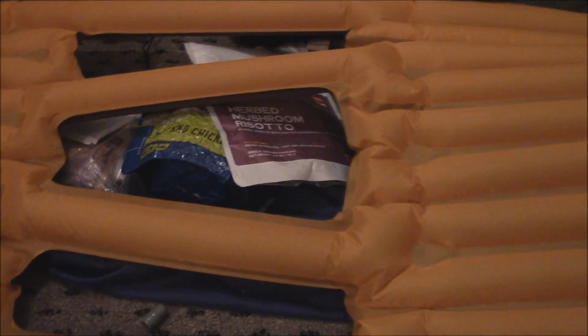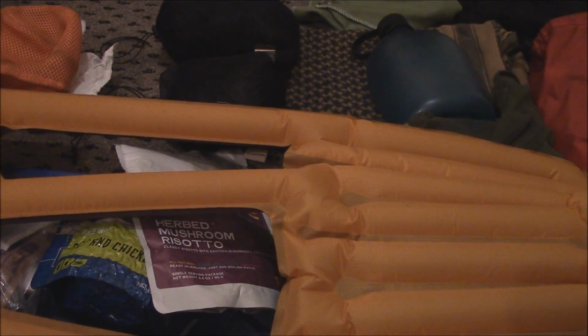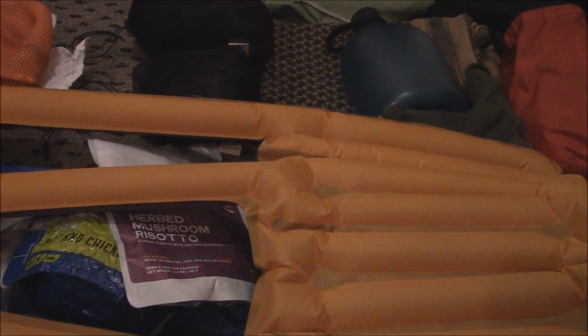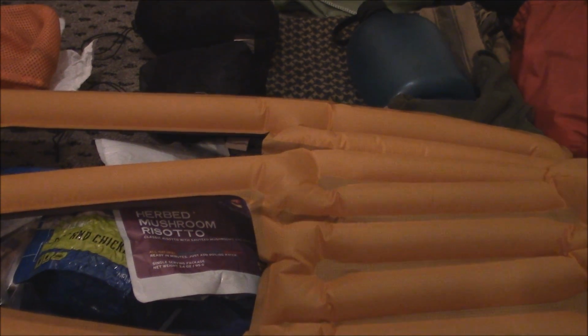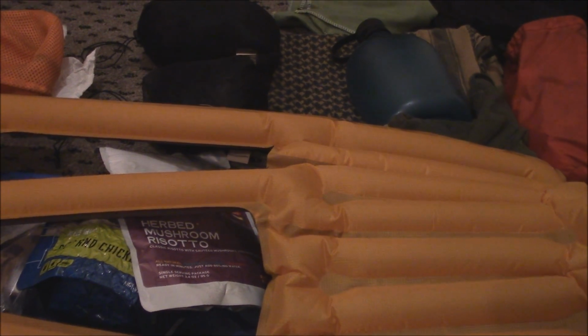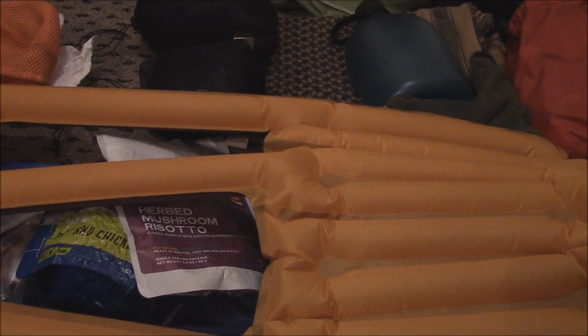I'm going to have my Tyvek down, the bivy down, which is just a real thin bivy just to keep the moisture from early morning off. This really light bivy, maybe it'll only add a couple degrees to the bag, but it protects you against wind and moisture. The bottom's waterproof, the top is water resistant, so you still have to use a tarp. It's not going to be raining, but it'll be really moist conditions. The canyon's really narrow and sleeping space is really limited, so we'll be sleeping right next to the river on the rocks.